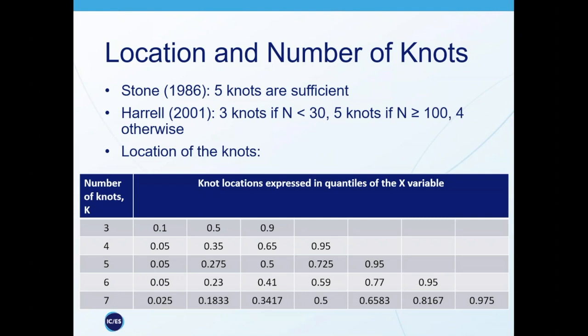What this means is that if most of your data is concentrated at one end of the distribution of x or the other end, if most of your values are small, you're going to have all your knots down at the small end of the data. If most of your values are large, your knots are going to be up at the large end of the data. And this is important because what you want to do is you want to do a good fit where you have most of your data points. You don't want to have a regression that's doing a really great job of fitting a few outliers at the expense of not fitting most of the data points.